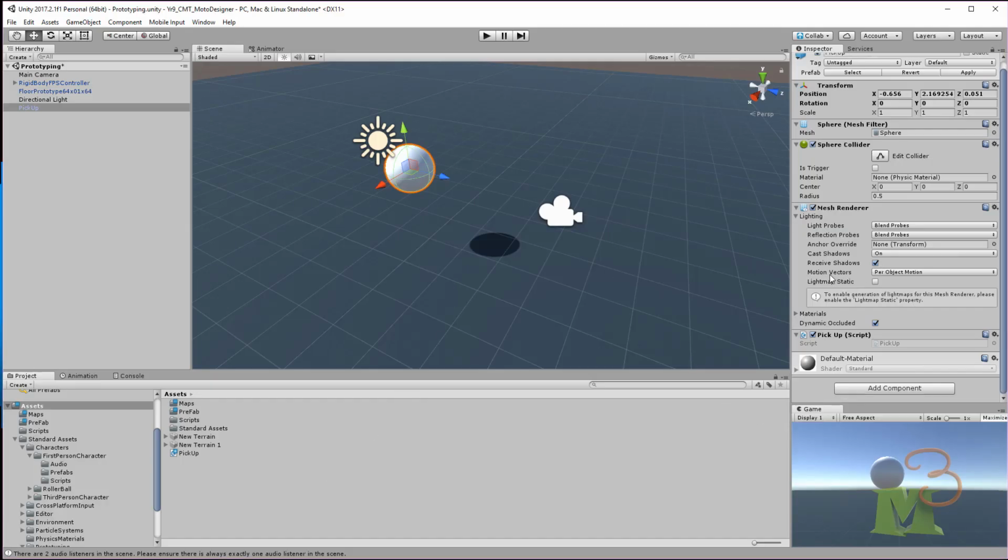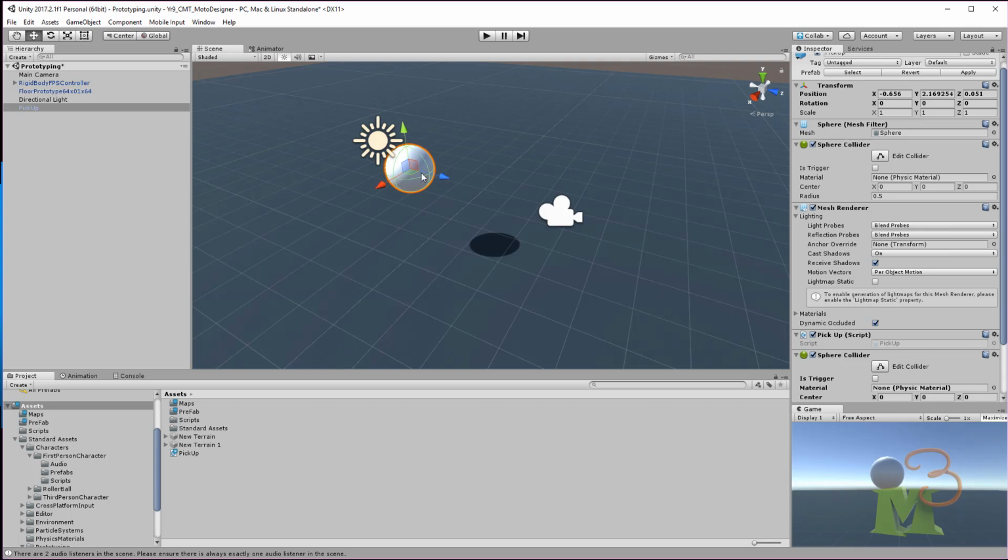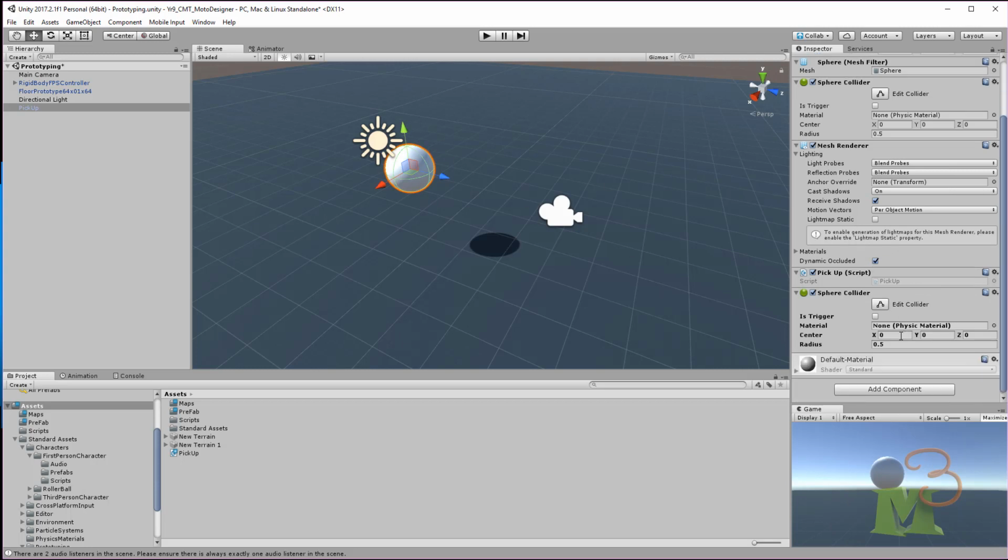So over here we need a trigger component on top of this game object. So I'm going to add a brand new component, and it needs not 2D, it has to be a physics 3D. And in this case, I'm going to create a sphere collider. Now you can't see it at the moment because it's not big enough, and I'd like this particular collider to be a bit bigger.